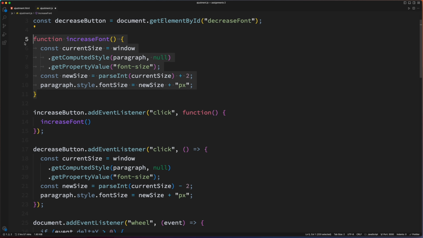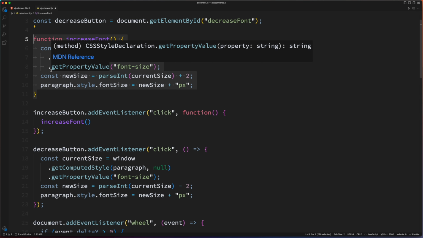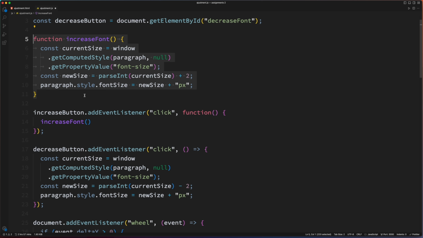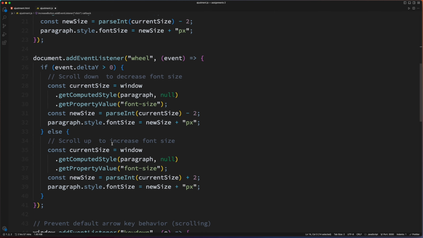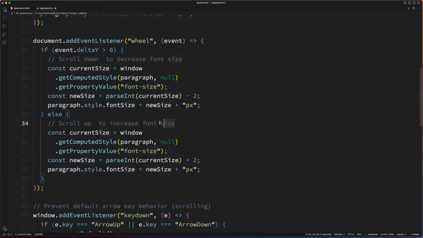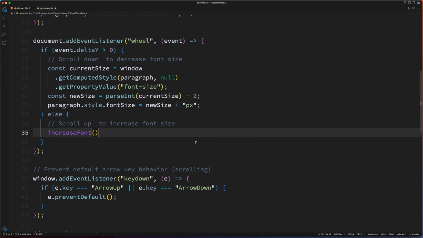Remember I said that this was repeated 3 times. So we need to go and look for other places where you increase the font and then slot this function inside. So let's look for where we increase the font. This one is decrease, so we ignore it. Then this part again, thank God that it was properly commented on. So this part again, we are going to do the same thing here. Provide this information there.